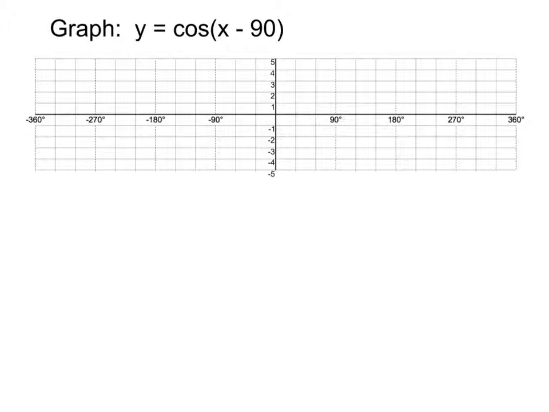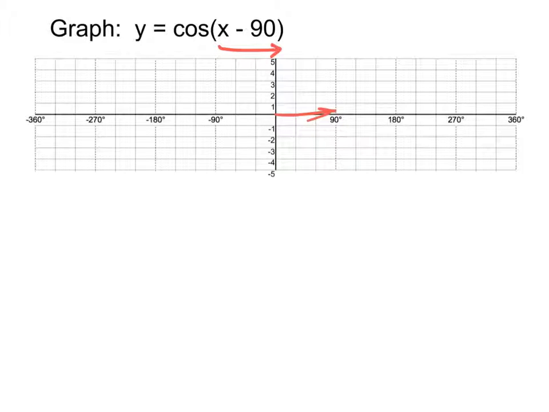All right, so for this one, we have, again, a different transformation. In this case, we have the minus 90 inside with x. Well, anytime we add or subtract, it is always shifting it. If I add or subtract in with x, it shifts it in the x direction. Which way does minus move it? Is that to the left or to the right? Yep, it is to the right. Nice. And so what that means is that I'm going to be making the exact same graph as my parent function, except it's all going to be shifted over to the right 90.